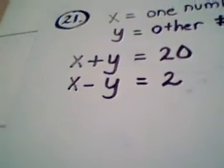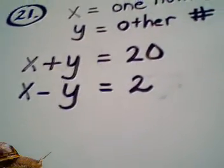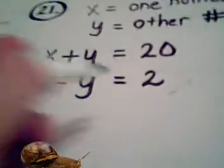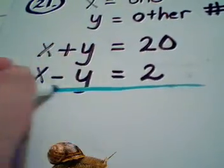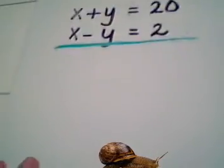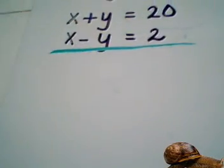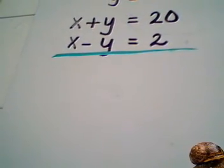All right. So let's see where we're going to go with this. Two variables requires a system to solve it. In other words, we need two equations. And if you'll notice, the way this system is set up, we've got the X's and the Y's aligned and the numbers aligned.